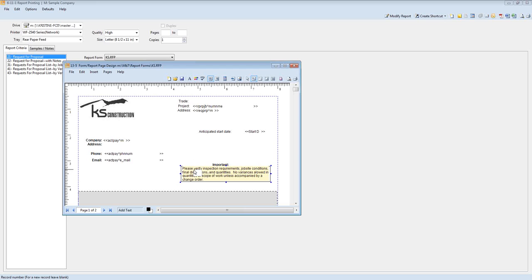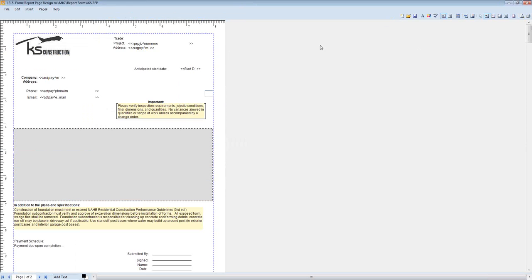And for some reason, I think it's because we have all these boxes around it. And if you notice, this is the reason why I say to do boxes last, because it keeps selecting the box and not the text field. So let me try to get this box moved so we can get this text fixed. I literally have to move the box, click into the text field to fix what I need to fix, and then move the box down. So you might want to verify your form is what you want before you ever put a box around it. Okay.